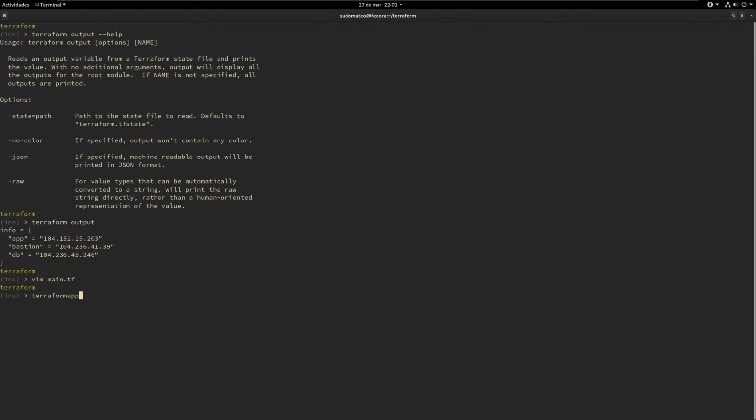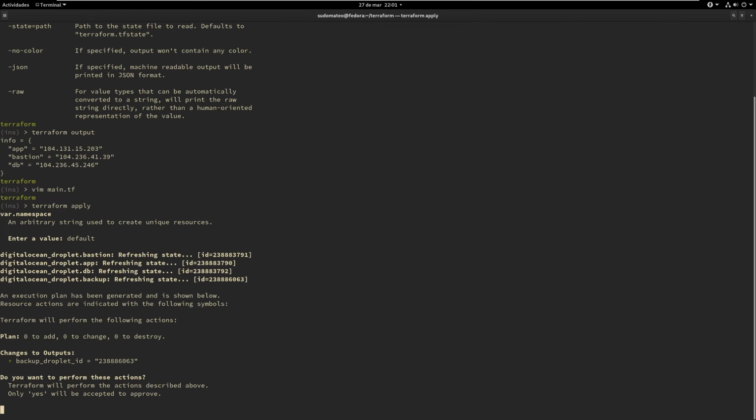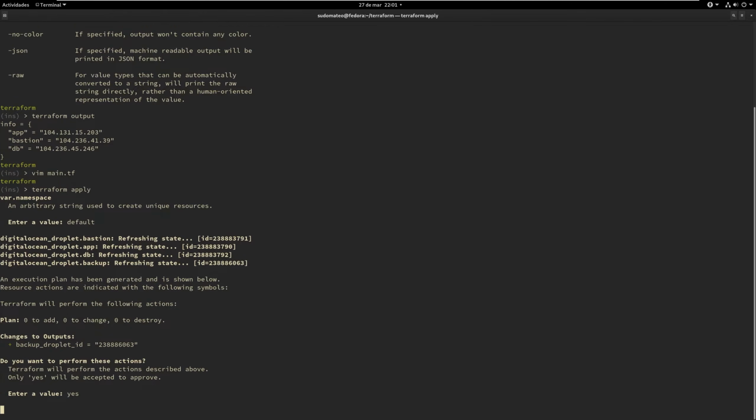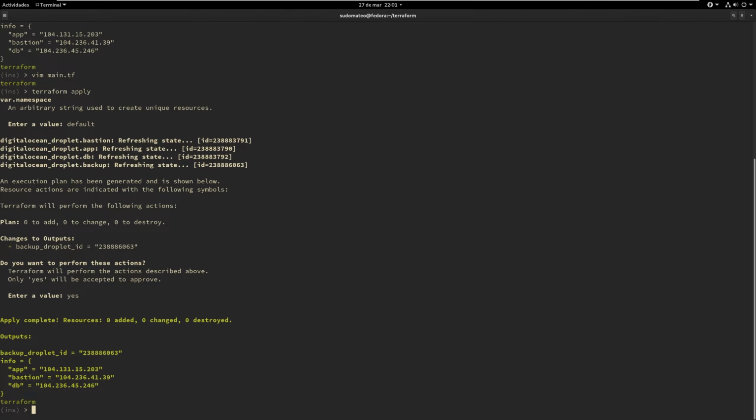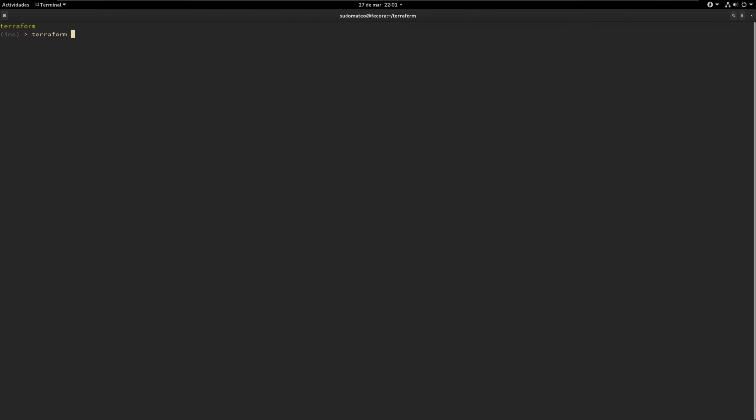If we run terraform apply against that new output, you'll see that Terraform is going to update its outputs. It's going to add that new output, so we'll update it, and they're there. If we run terraform output again, let me just clear, terraform output, it'll show us all of those newly created outputs. If we just want one of them, we can just get the info output.